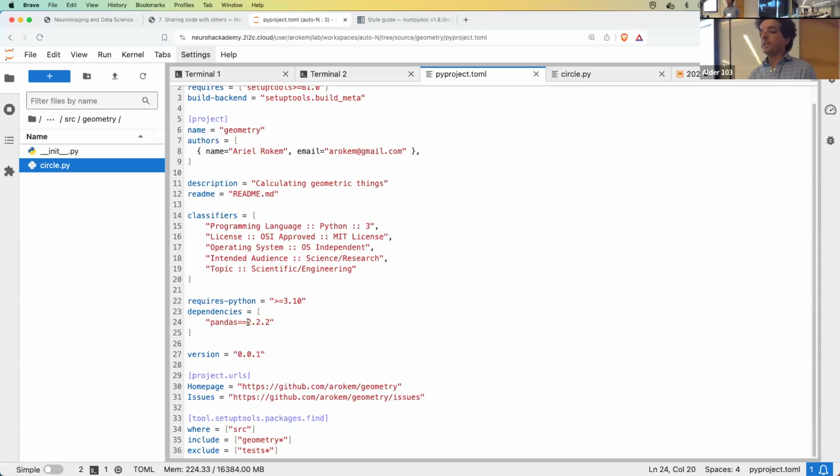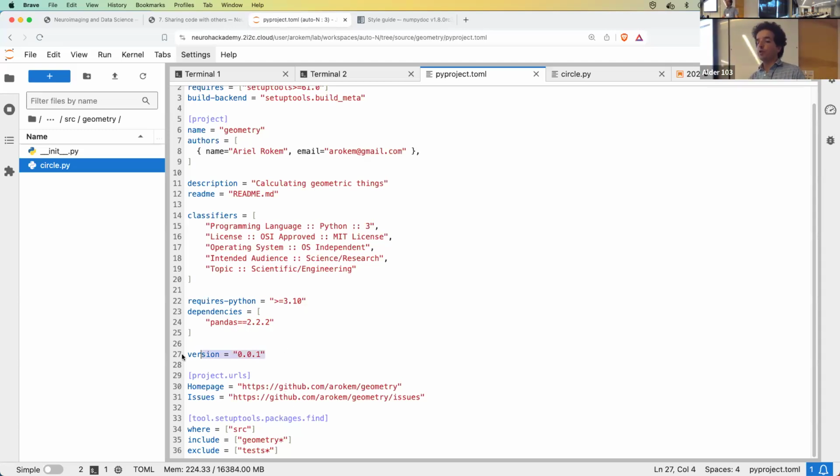So here's where we define the dependencies. It's not a bad idea to pin the dependencies. Pinning means specifying the exact version of the particular dependency that you'll need. And this helps manage these dependencies relative to other libraries. It tells people, if you're trying to install this together with other things, you need this version of Pandas. It works with this version of Pandas.